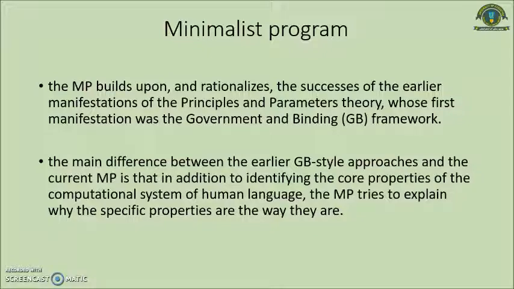In our previous lecture, we discussed government and binding theory, and we saw how it basically defines structures.